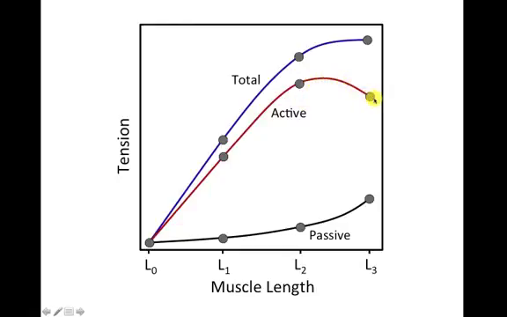Beyond that length, there could actually be a fall in the active tension or reduction. Normally, the heart is working on this region of the active length-tension curve. Meaning that as you increase the preload length of the muscle fibers prior to contraction, there will be an increase in the active tension development.